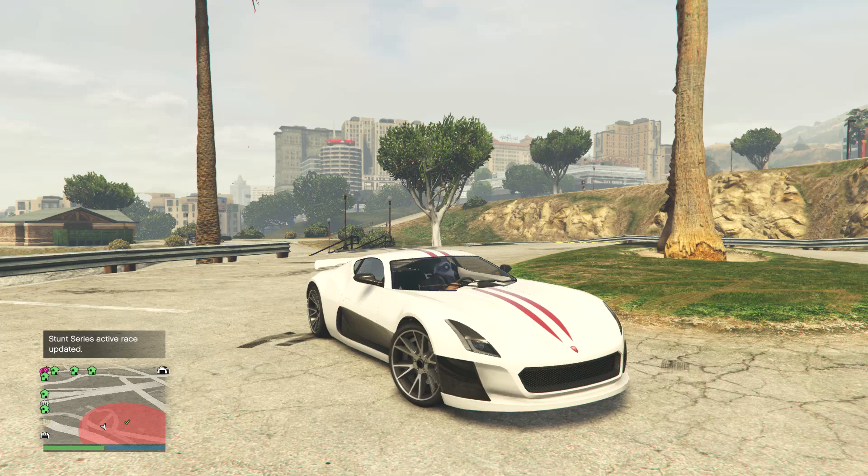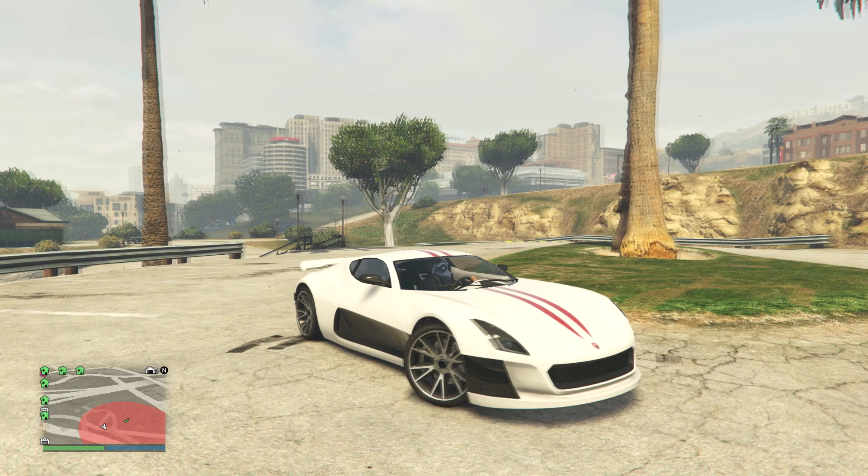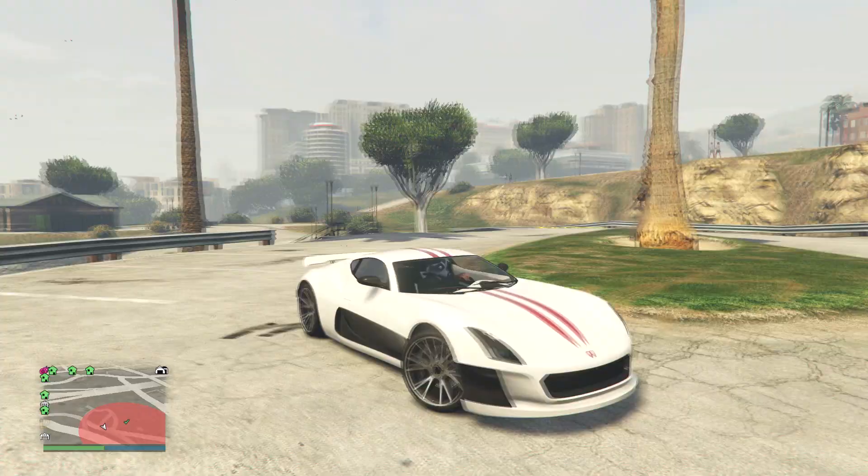I'm kind of glad that Rockstar acknowledged that because it is very very Agera-like. This is my custom version — I've added a wing, and the rims on this thing, the high end ones, look very very nice with the sort of chromey look to it. I'm going to tell you in this video why this thing is so good. We've already covered the looks department and yeah, definitely one of the best looking cars to come into GTA in quite some time.